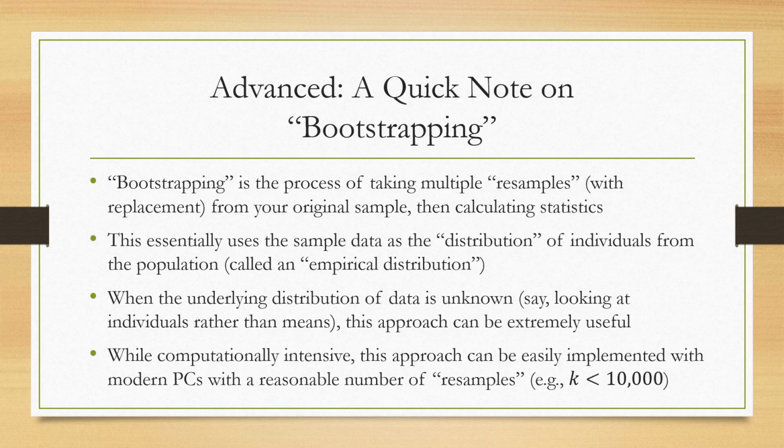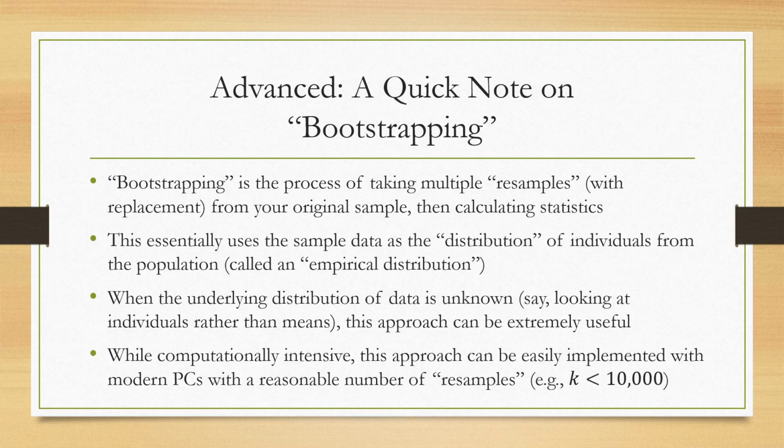Again, the cool part is we can do this with individual level data. We can do this with non-normal data. We can do this with data with small sample sizes where the central limit theorem hasn't kicked in, et cetera. Again, central limit theorem works with non-normal data, but only if we have a large enough sample size, 30, 50, 100. This works no matter what your sample size is because you're making a custom sampling distribution and it doesn't have to be normal. And then you can use that custom sampling distribution, or the empirical distribution, to do your calculations.